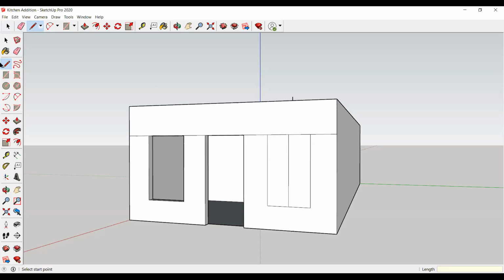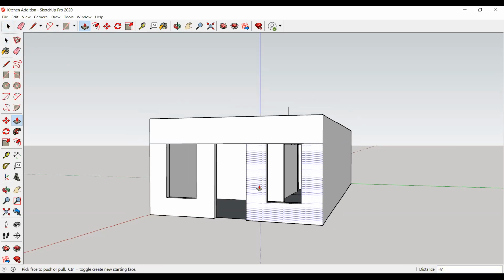Okay. Erase the line that I do not need anymore. Use my select tool. Make sure this is a surface. Here it is. Okay. Push pull. Push it in slightly. And then get in 6 inches.